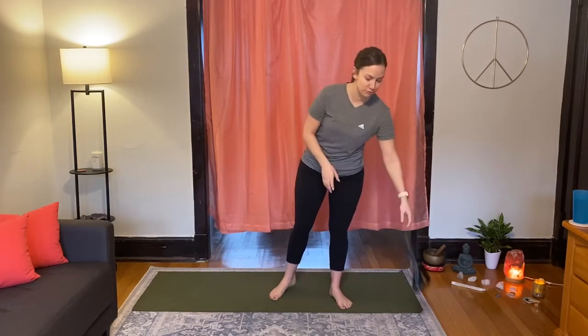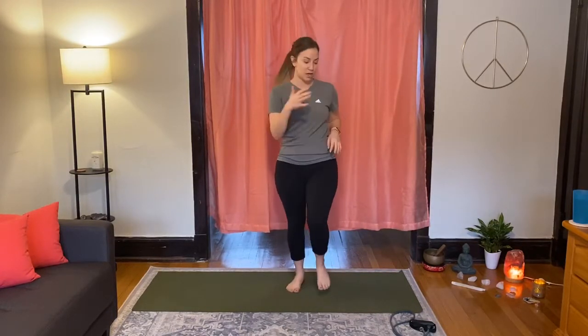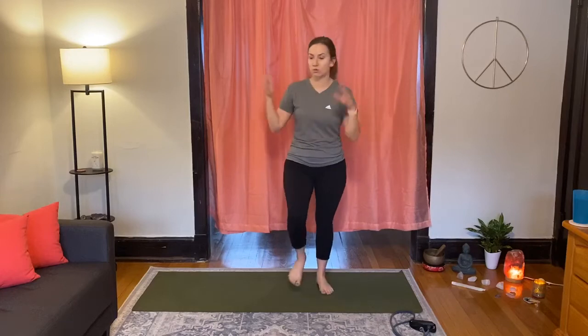We need to warm up first. We're gonna start by just marching. When you are warming up, before you do any type of workout, especially resistance training with weights, bands, BOSU, whatever, you've gotta be moving your whole body. Move to the point where your heart rate gets elevated. Your breath might be a little labored. You might even start to sweat early on. That's good, that's what we want. We want all of those things coming up.